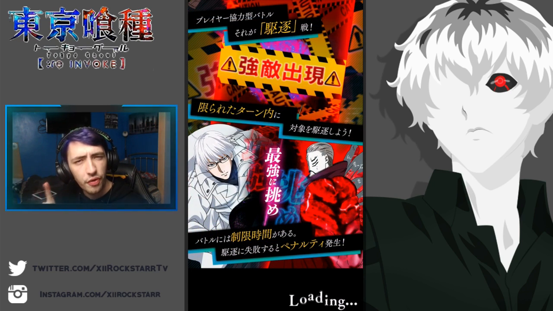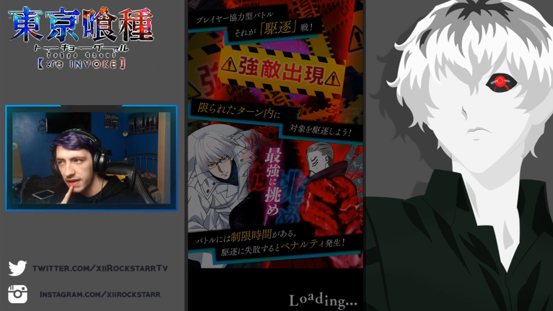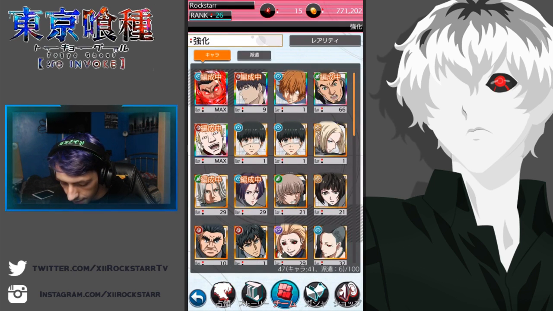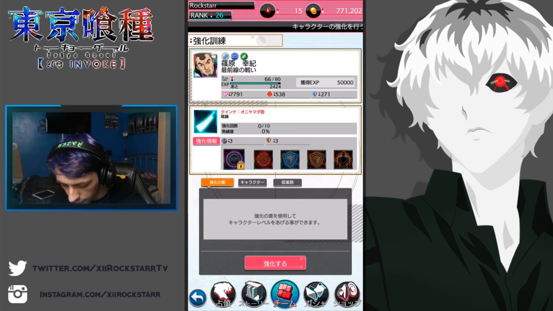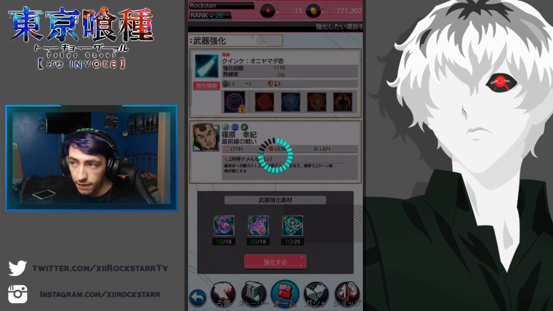So I should be able to upgrade our Shinohara now. I should. Let's see if we can upgrade him to level 2 at least. Maybe level 3. So let's see. So in here, Shinohara. Set. I won't use the books on you actually. This one. We can upgrade you to level 2.